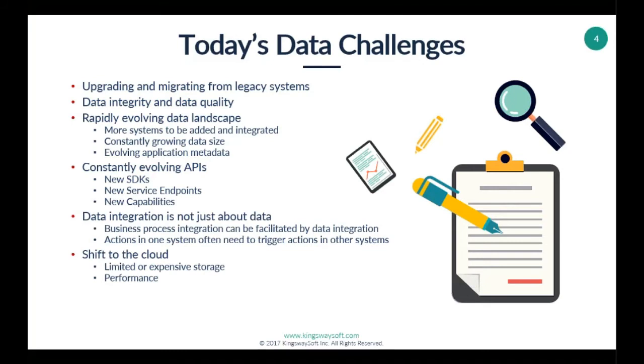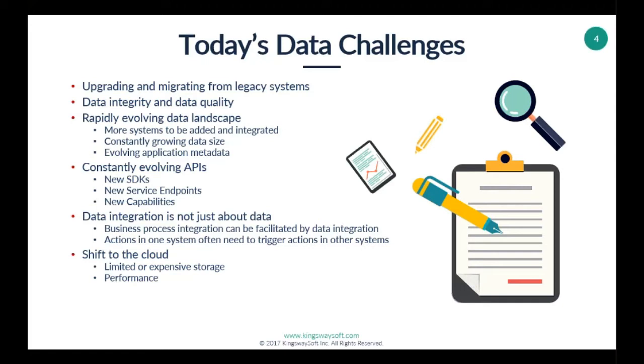And then there's the shift to the cloud. So this is a good thing, but there are some new challenges that come up from the cloud. A main issue is limited or expensive storage within a cloud application. So you want to have a data integration solution that will help you get the most out of the storage. You have your application and you can use a different storage solution to store some of that application's data, like attachments and things like that. They're taking up a lot of space. You can put those somewhere else using a data integration solution.